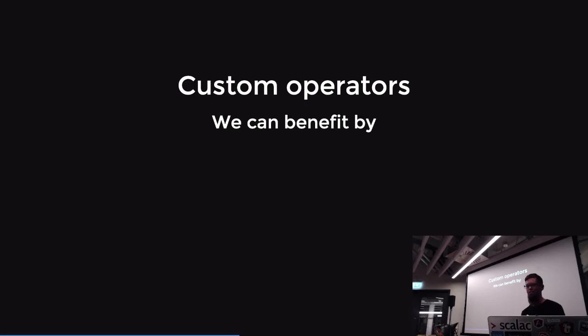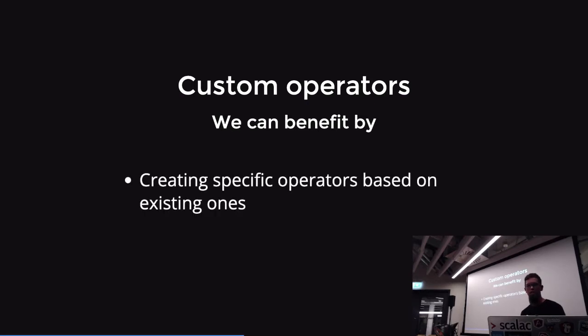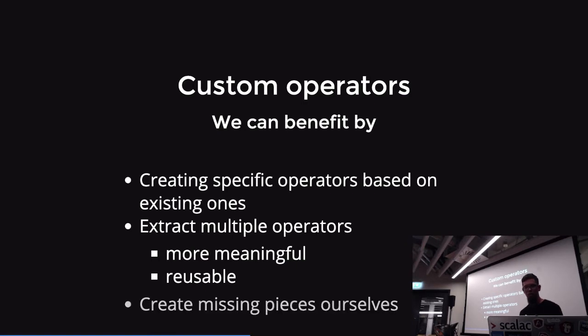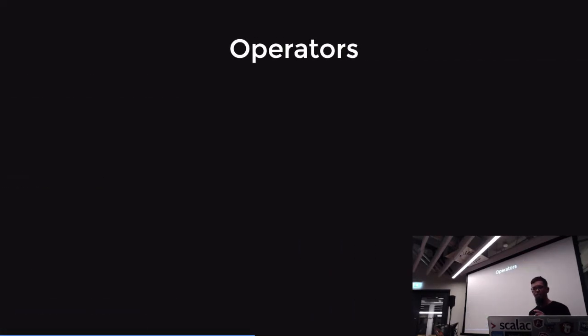So how can we benefit from using custom operators? We can create some basic specific operators based on the existing ones. I will show the examples in a moment. We can extract multiple operators into one more meaningful and reusable piece of code. And if there's something that we really can't find in the existing operators, which we could chain together, we could create the missing pieces ourselves. So let's start with the most simple examples.